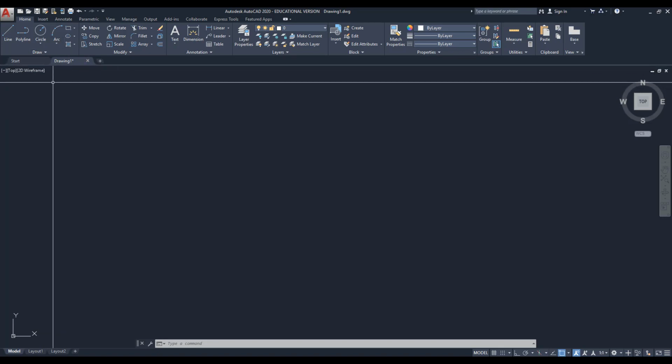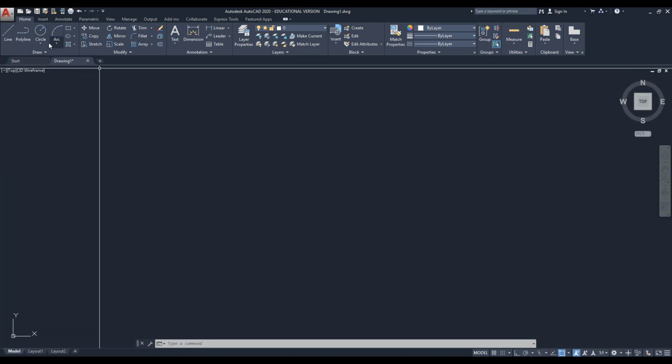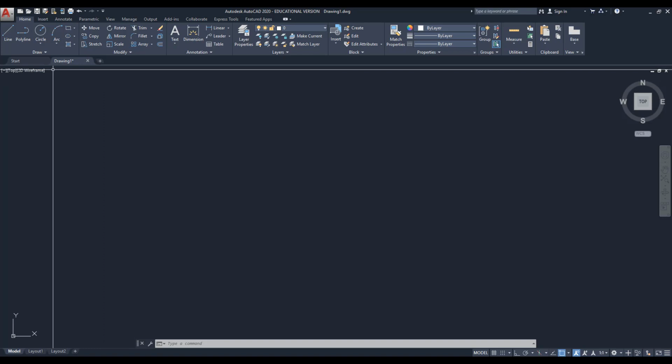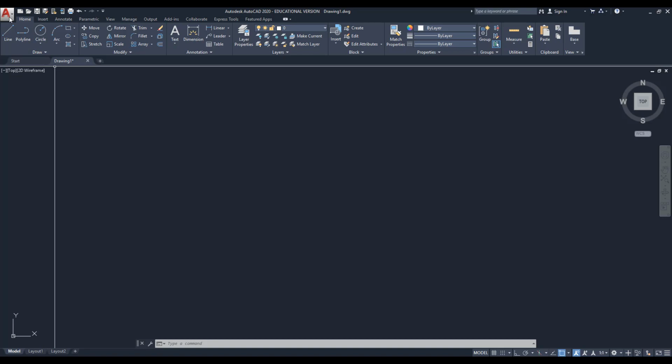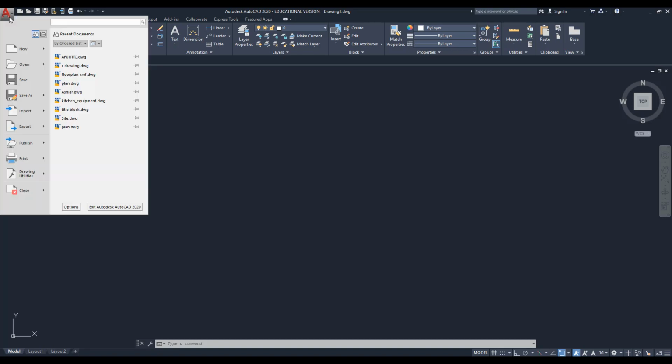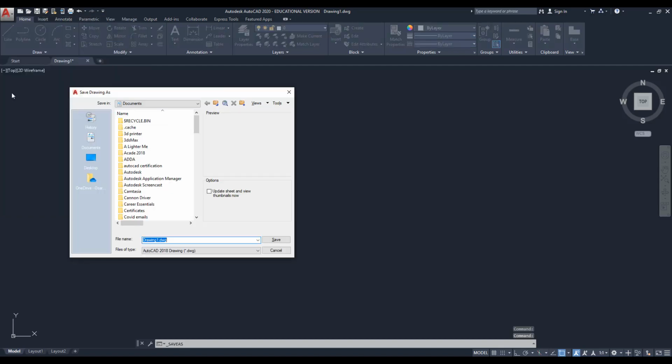So we don't want to leave this as Drawing 1. We're going to do this as a test. If you recall, we set up our OneDrive. So at this point, before I go any further, I should get in the habit of saving my drawing. So for the first time, I want to do Save As. And you should have your OneDrive over here to the left. So I'm going to click on my OneDrive, and I am going to go to where my folder is, and I'm going to go in here and I'm going to save it.